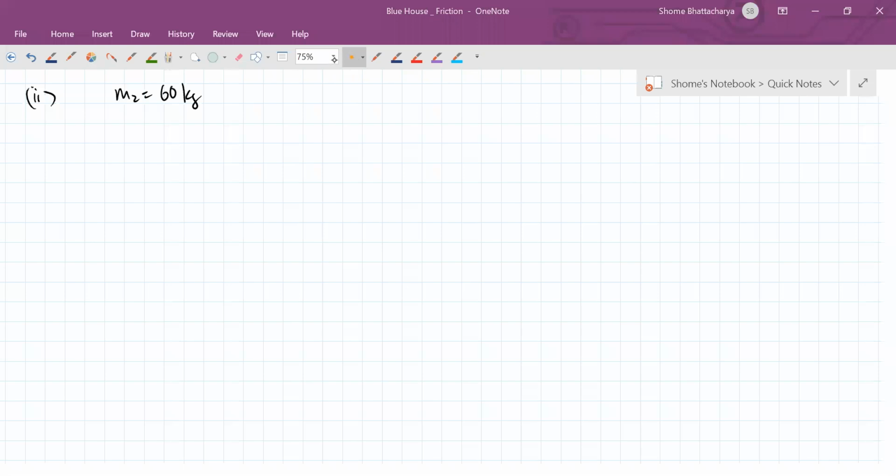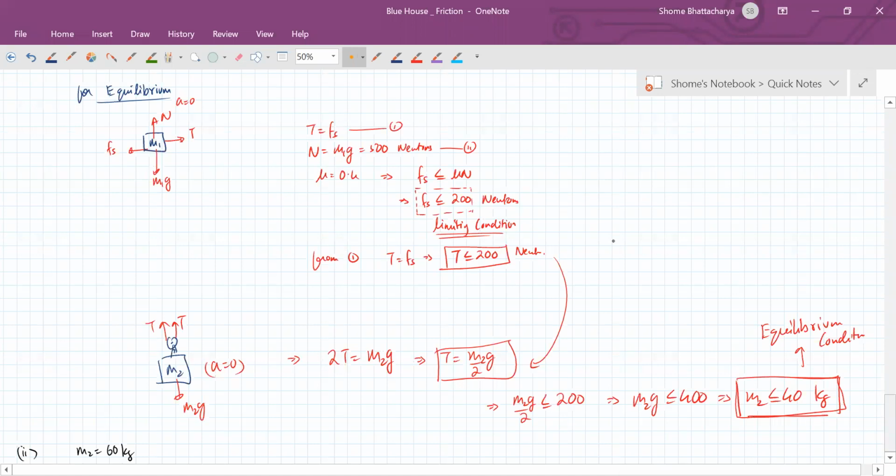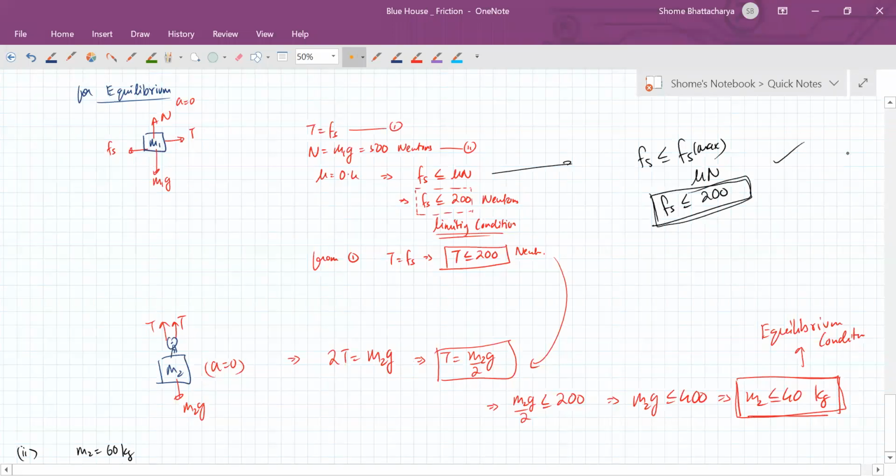Okay, Ranak, I'll take you back to the inequality. Just go through it, you'll understand. There's nothing big about this. You just know this condition: static friction is less than or equal to its maximum value. So what is the maximum value of it? It is mu N, that is in this case 200 newtons. So static friction should be less than or equal to 200 newtons. This is the inequality used. The rest is all substitution. Got it now?